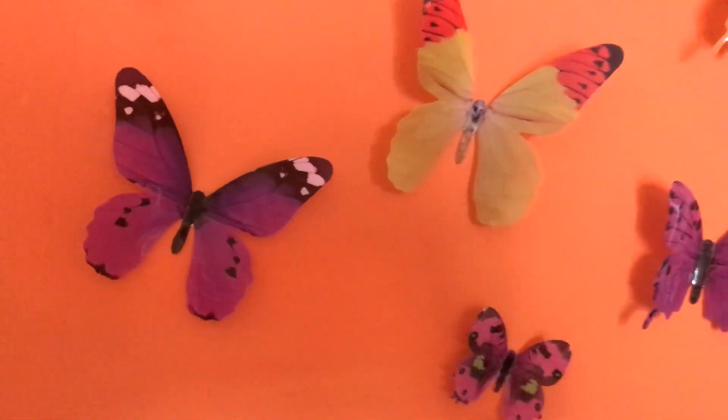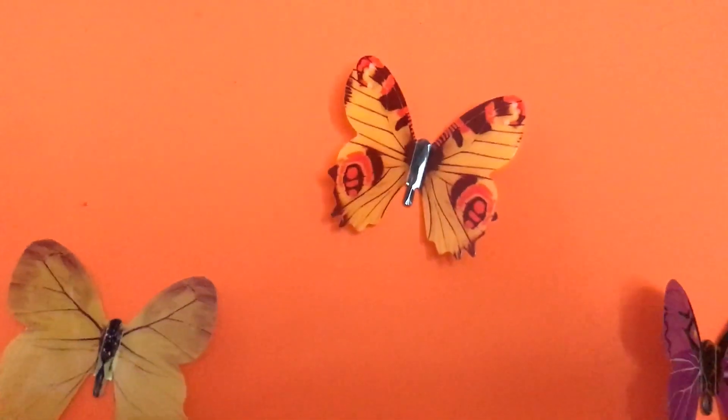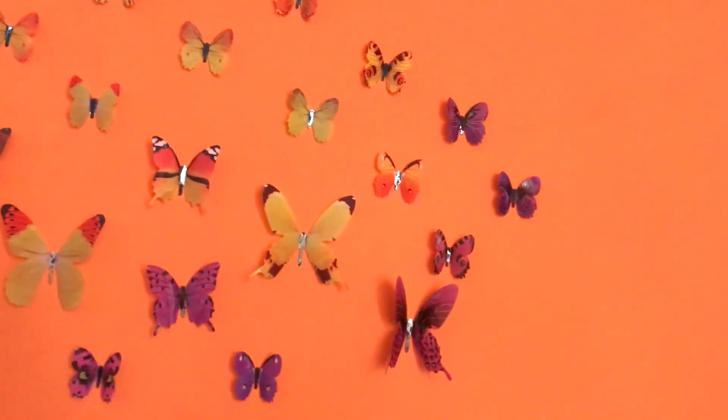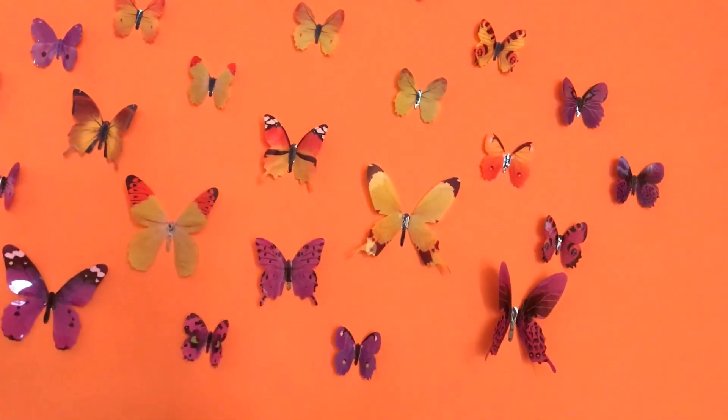I got these pretty cute boxes — I got 10 or 15 of them in a packet. They are so cute. And the last item I got from AliExpress is on the wall — look at these pretty butterflies! They look so real. I have a combination of yellow, orange, and purple butterflies on the wall and they look so bright. These were for around 100 rupees or less — such a great deal.